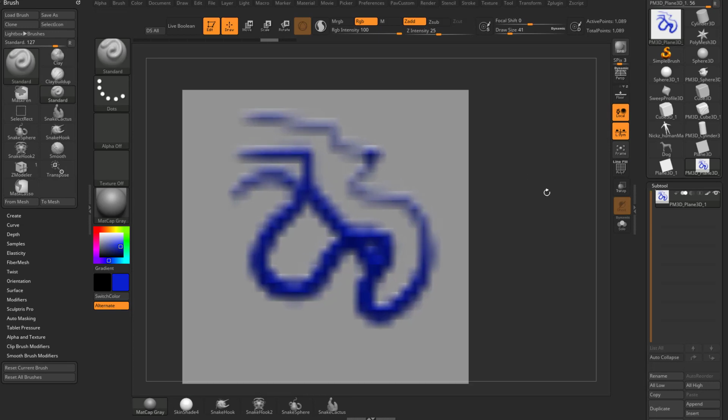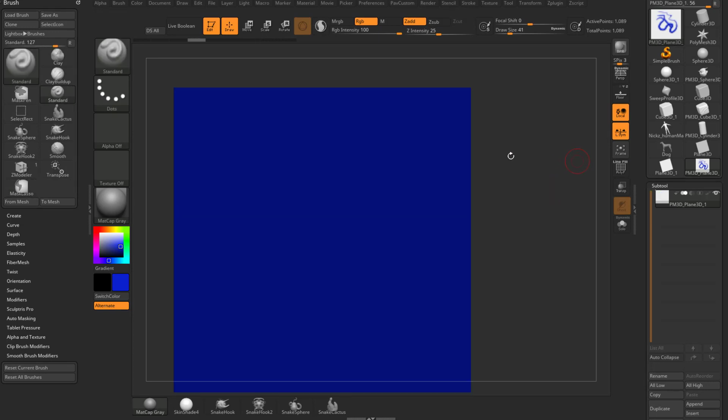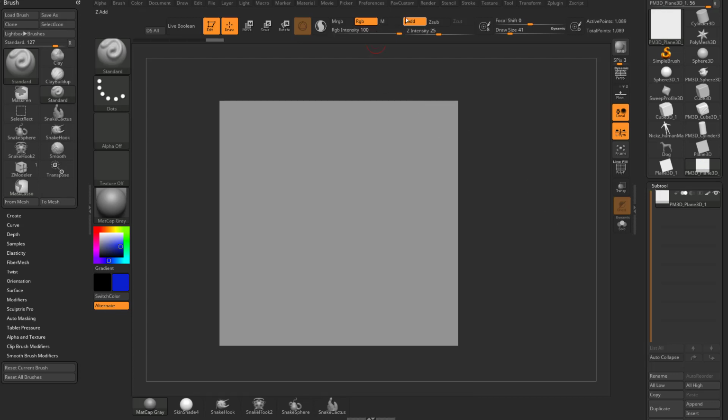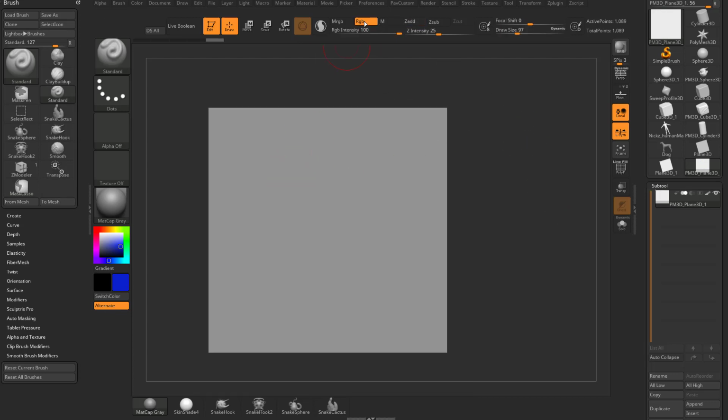Now if we turn polyframe off, let's go ahead and undo back to where we just had our plane here. Let's turn Colorize back on. Let's turn Z add off for now, and we're just going to use RGB. So we're using the standard brush with RGB selected, and you can go through here and paint. If you tap S, you can make your brush size bigger or smaller, and you can do soft to heavy, just using your tablet pressure. You can also lower the RGB value, so you can drop that RGB intensity down. We'll get into that later, so we're going to keep that up at 100 for now.